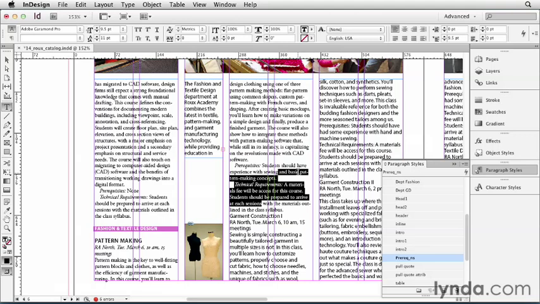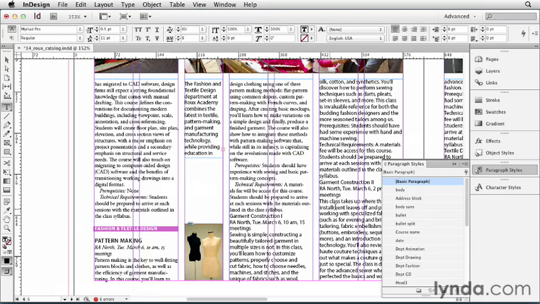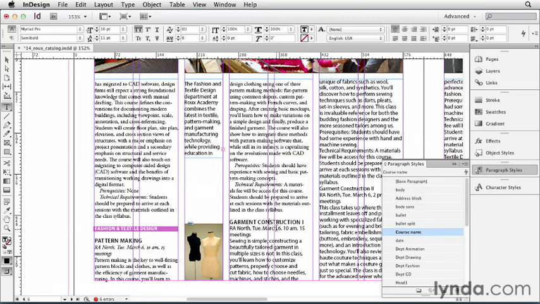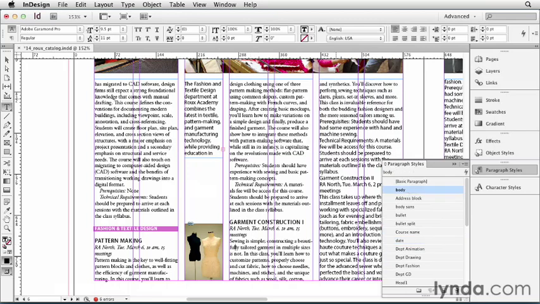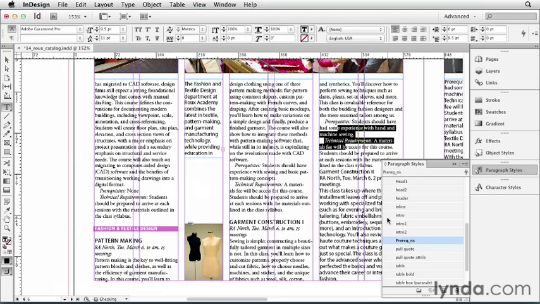If I had had to do that manually, applying first the font and the size and the leading and all of that, that would have taken much longer. Now we'll start over again. Here's the course name, here's the date, here's the body, and then we have a little bit of the prerequisites at the bottom. As we'll see later in this chapter, there are other ways to apply these paragraph styles really quickly, such as the eyedropper tool and quick apply.